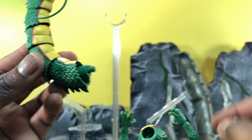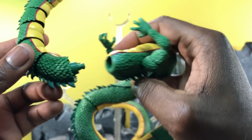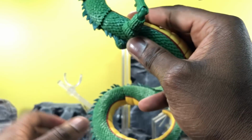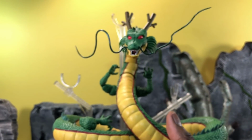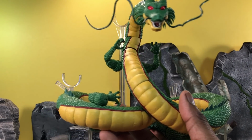And as you can see, there's a small indentation. So you want it to match it when you go inside of the body here. So you want it to match and lock up. That way you don't have to worry about pieces coming out. As you can see on my Shenron, he locks up pretty well to the point where I don't have to worry about pieces falling out. So that's actually really cool. I'm actually pretty happy about that.